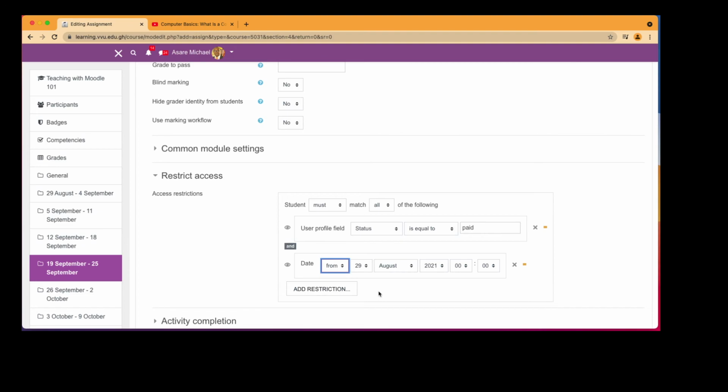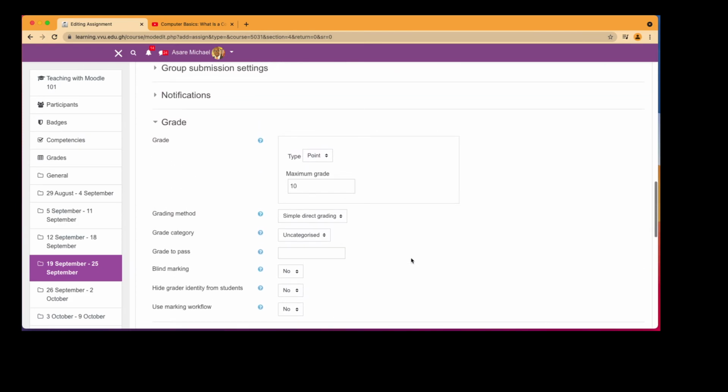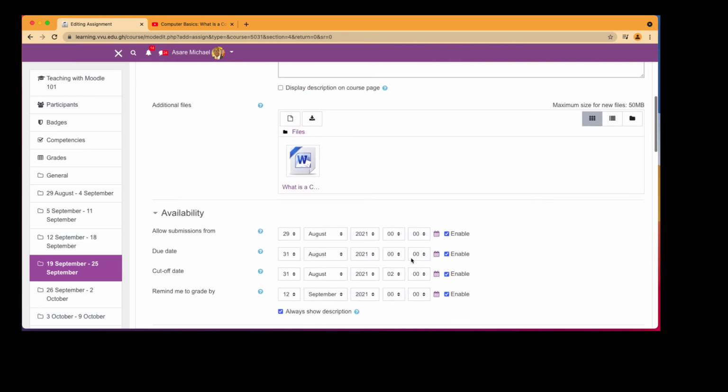So this is where we restrict the student from even seeing the question. So please take note of these. This particular one, what do you call it? Date is when you want them to begin submission.